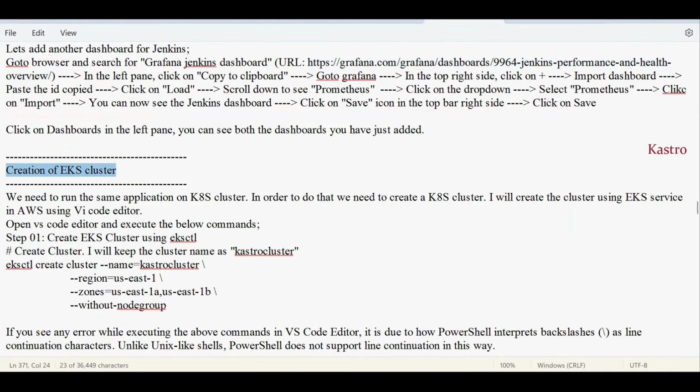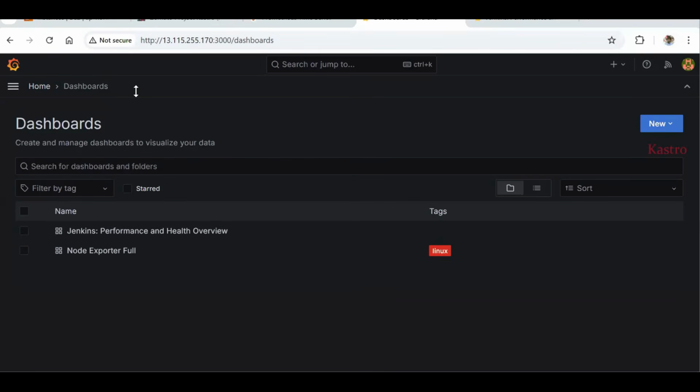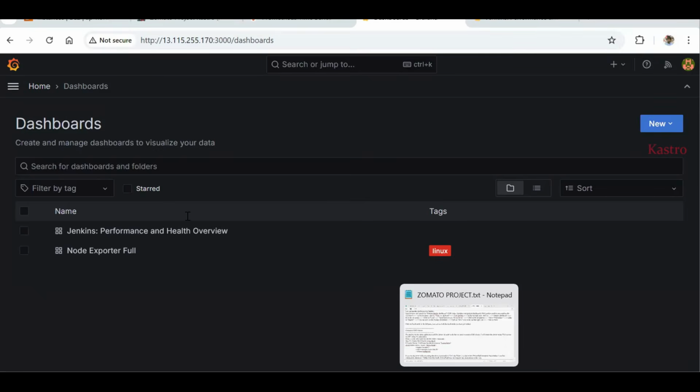So why we are creating the EKS cluster? Because we want to deploy our application into the EKS cluster. Earlier, we have deployed our application. If you observe this particular pipeline, we have deployed our application into the Docker container. But I want the same application to be deployed into the EKS cluster also.